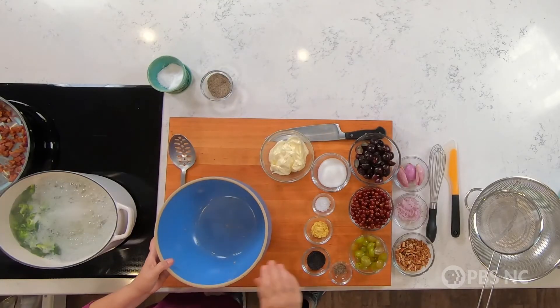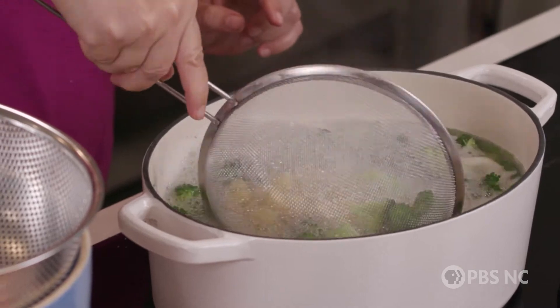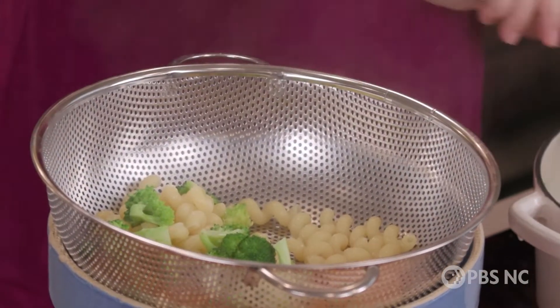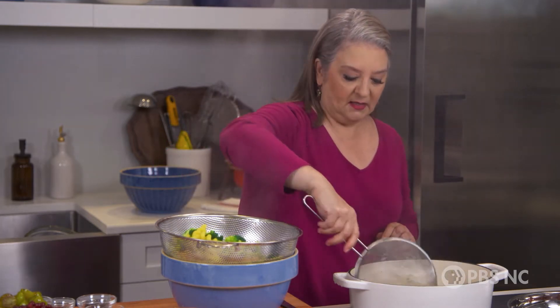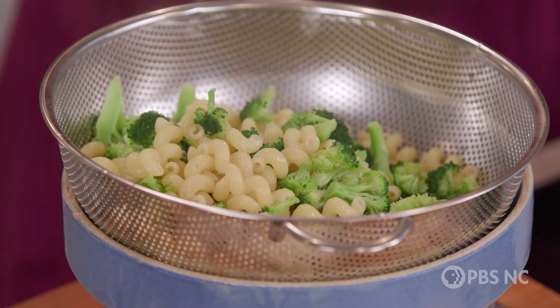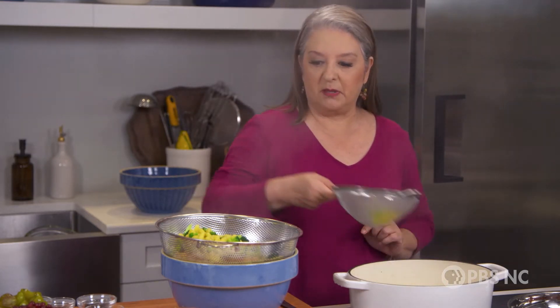About two minutes later, your pasta is going to be al dente and your broccoli is going to be crisp and tender, and we're going to take it out of that boiling water. You want to drain this really well, because one of the keys to a great pasta-based dish is for there to be no excess moisture before you add your dressing or sauce. Some people would say, why don't I just rinse it? Rinsing is going to make your pasta gummy and it's going to make your broccoli sad. I like to let gravity and about two minutes of time do the job — let this sit until the steam stops billowing.